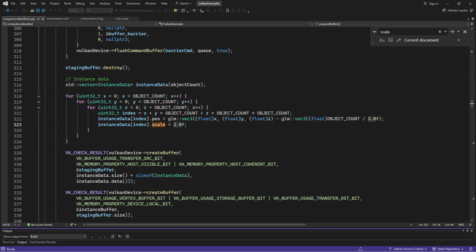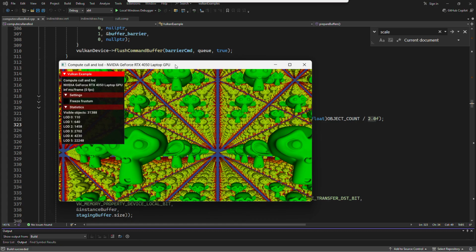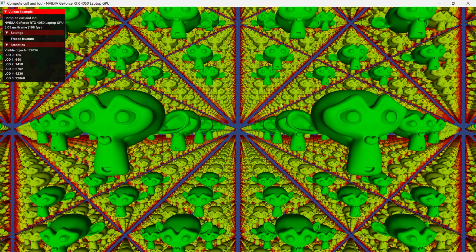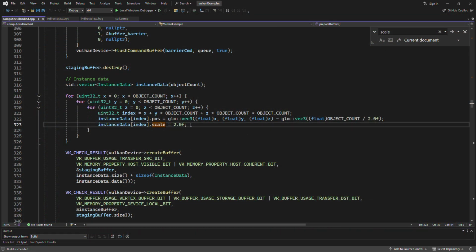Just make sure that you always put things back to the way they were before, so that you don't mess yourself up the next time around, when the application doesn't run the way you expect and you don't remember what you changed in order for it to not run the way you expect. So we're back to normal. All right, so that is our scale situation.